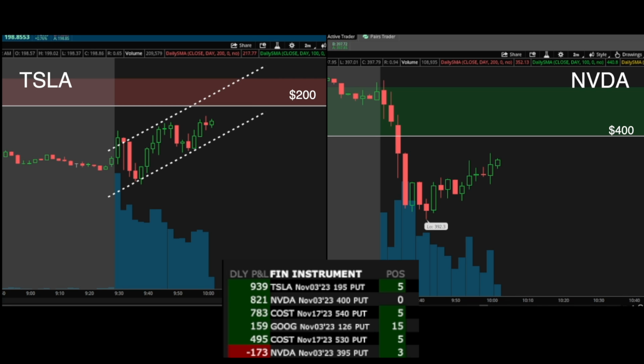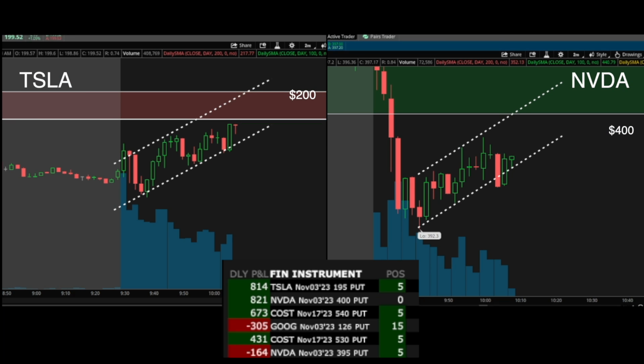I really like how we're slowly moving into these supply levels. This is very interesting to me. We are slowly moving into some major supply on NVIDIA and Tesla. This is very interesting. I'm not going to switch up my thought here. This is very much my idea still, that these levels reject. I'm going to add 2 more contracts to NVIDIA right there. I'm just watching the levels on Tesla and NVIDIA, guys, right? These are the retest levels that I wanted to play.